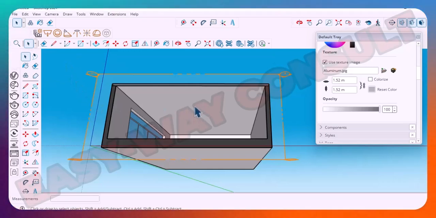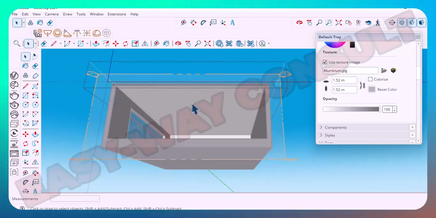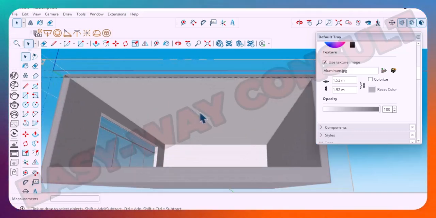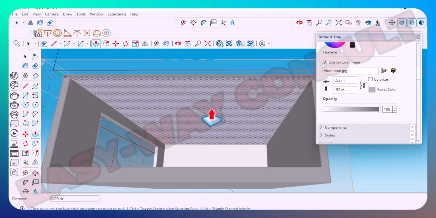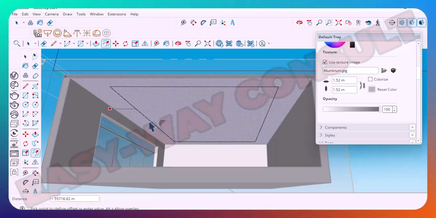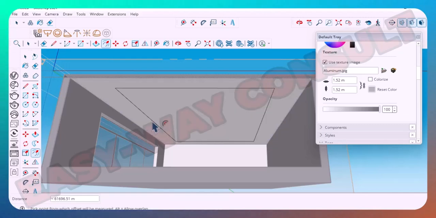The ceiling, you can click on it. You go to offset. You try to offset it. So it just depends. You have gotten the offset.